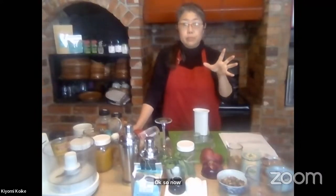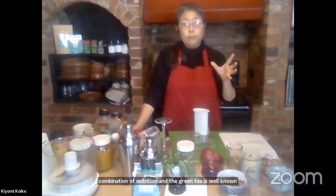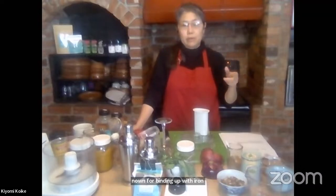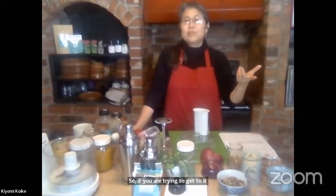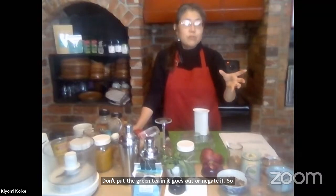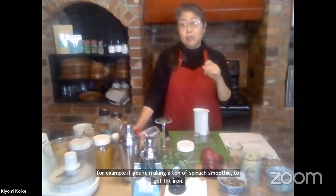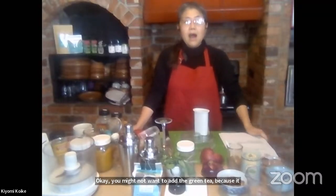So the combination of the nutrition and the green tea is well known for binding up with iron. So if you are trying to get iron from the smoothie, don't put the green tea in it. That will negate it. For example, if you're making a ton of spinach smoothie to get the iron, you might not want to add the green tea because it kind of negates it.